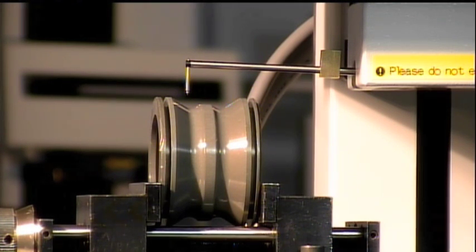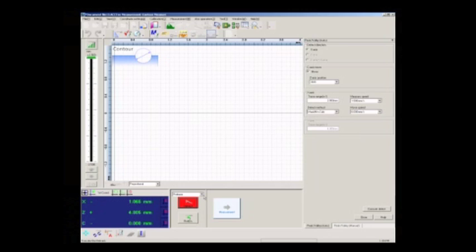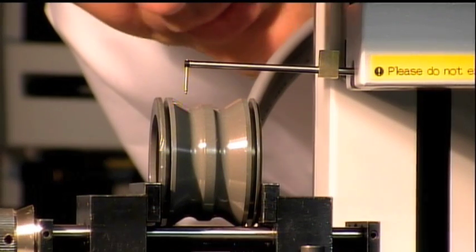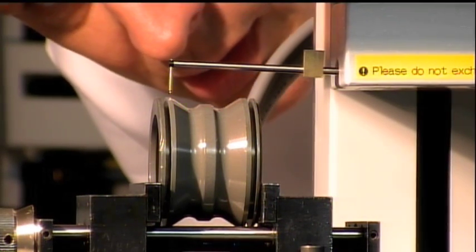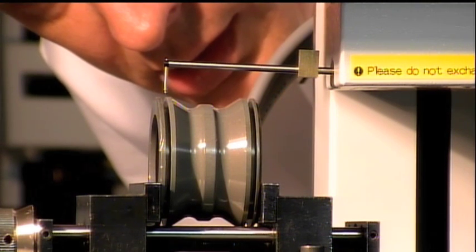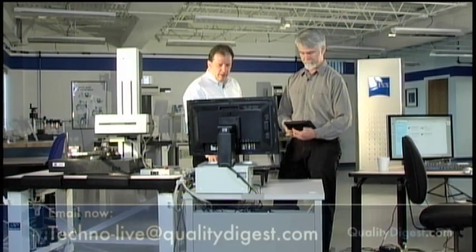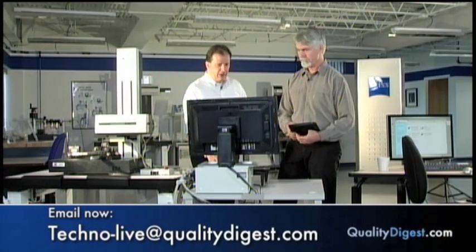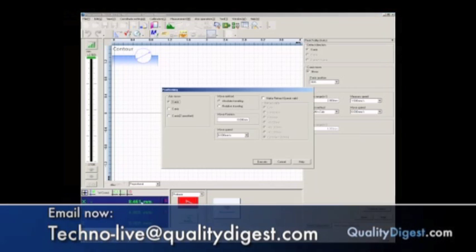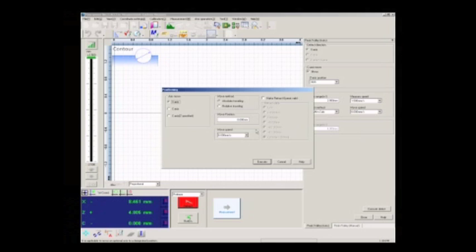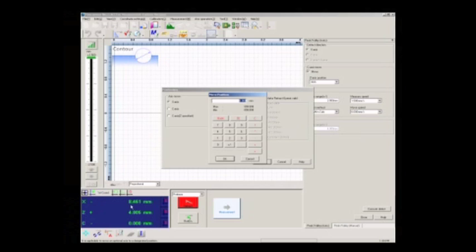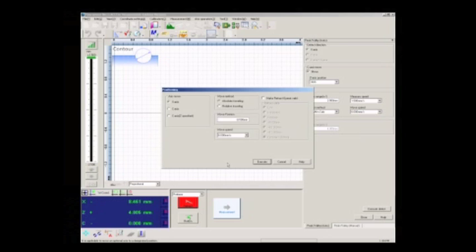Yep. Now I'm going to manually move it and just visually look to see that I'm at the start position that I want to be. So this is just positioning it over one end of the unit to be measured. Now what I'll do is actually record that move. There's a tool down here we can use to record positions, and I'm going to move it to an absolute position based on where the stylus is now, in this X position of about 8.5 millimeters. So that's just a manual data entry at that point. That's right. So we'll just put that in and say OK.